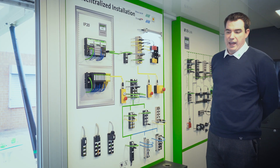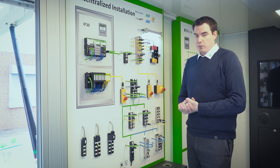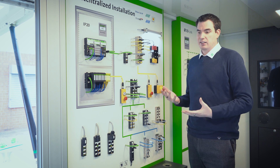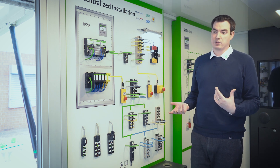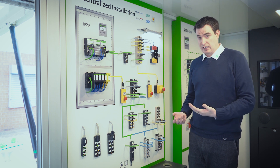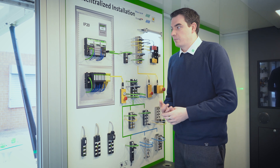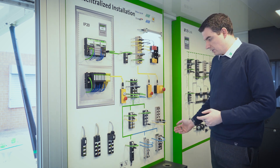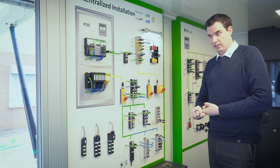Vertronic aims to specialise and decentralise installation — it's all about eliminating wiring time and installation time. The idea behind that is not to eliminate jobs or roles within companies, but to enable us to make more projects per year and have a higher output from each staff member. The design of all of these products is focused in one way or another on universal interface.